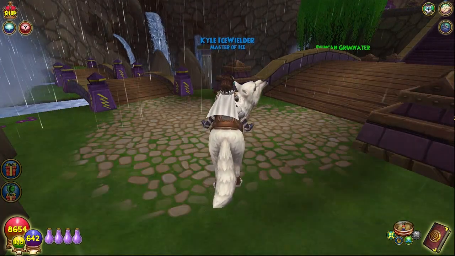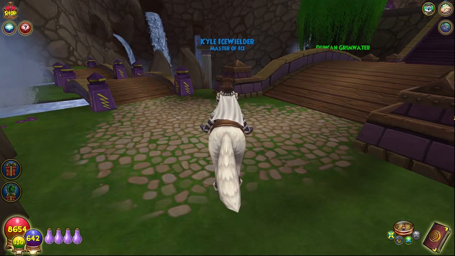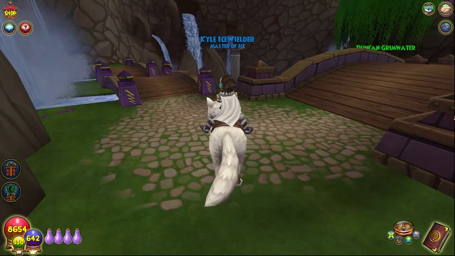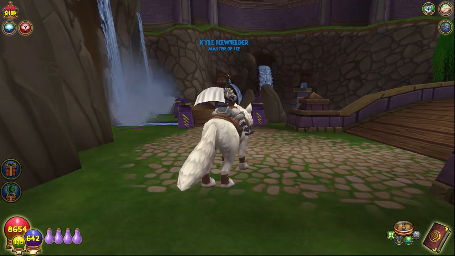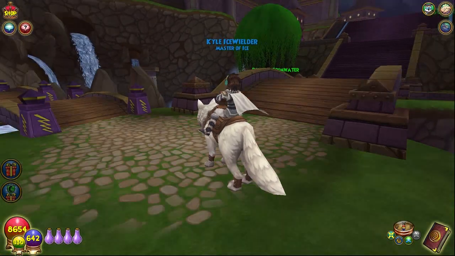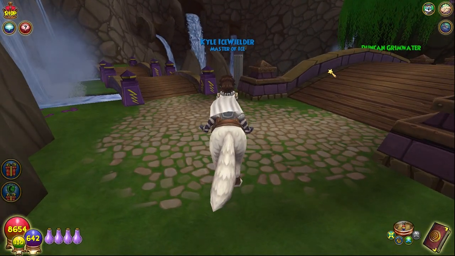Right now we are in test realm. We are currently in Triton Avenue, one of the most OG areas in Wizard City. That is why we are here. I'm just admiring all of the amazing features that they added, the visual particle effects, and just everything about this world. I love looking at the water now. It looks so amazing.